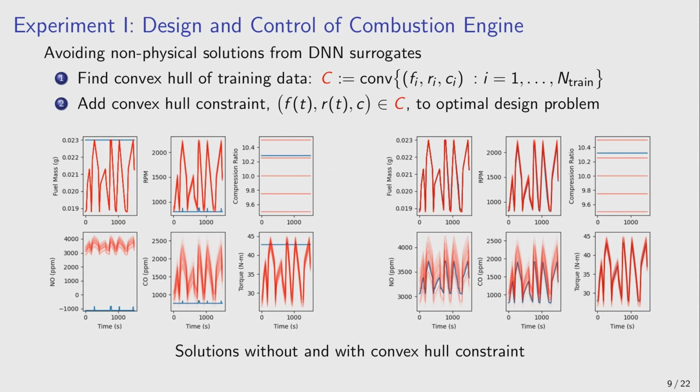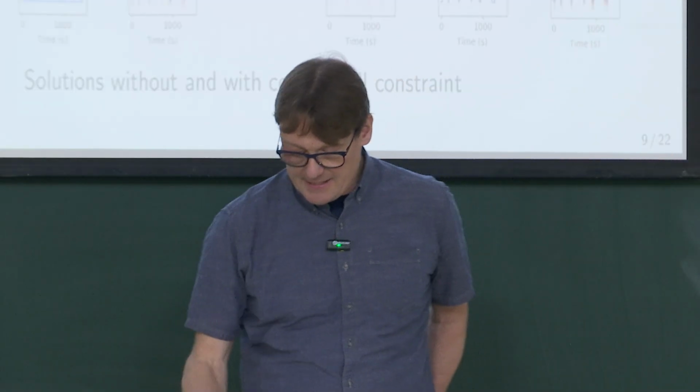If it's not possible to find the convex hull, then you probably have to go back and retrain your neural network if you find that you're getting non-physical solutions such as these here. But that's not something that we considered in this example. Once we force ourselves to stay inside the convex hull, we find solutions that are also within the convex hull of the training data, but that give us slightly different compression ratios. So we simulated for these 5 different compression ratios, and here we're selecting a different one, which is an indication that we're finding interesting solutions to the optimization problem. But we're not solving global warming anymore, so that's the downside.